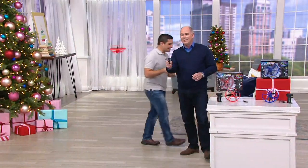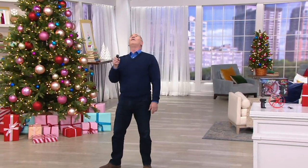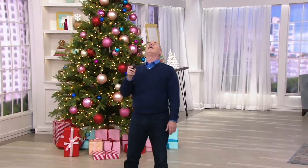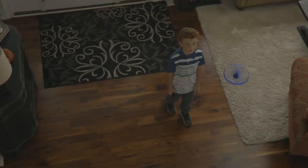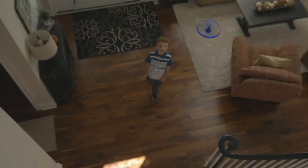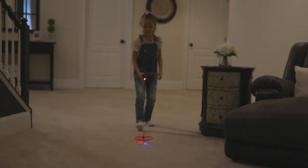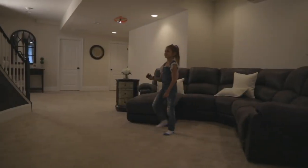Pretty cool, dude. It is so much fun. Now, this is great for, of course, indoors. You can take it outside if you want, but it is lightweight, so you don't want it to be caught in the breeze. And if you're going too high, you just let it drop down. You could take a look here at all the different situations you could be in, that living room with that tall ceiling, or even if there's not that much space, that's all right. It doesn't need a lot of space. That's what's great about these little UFOs.